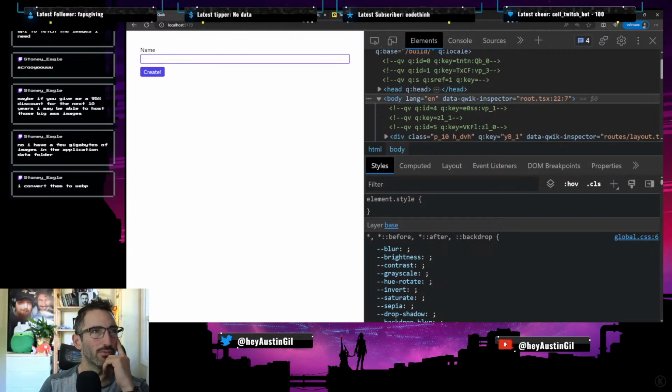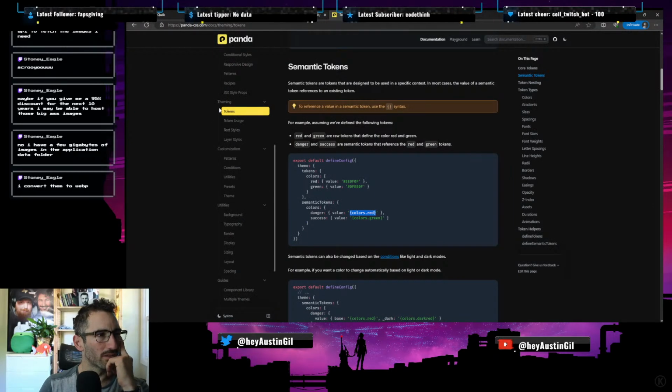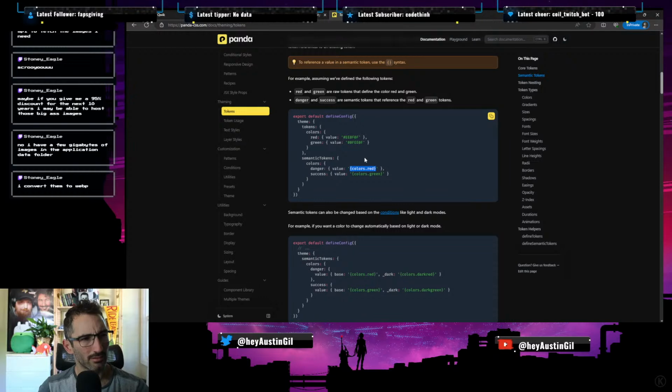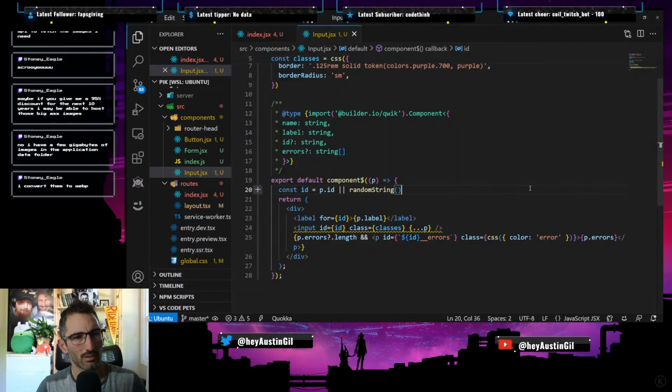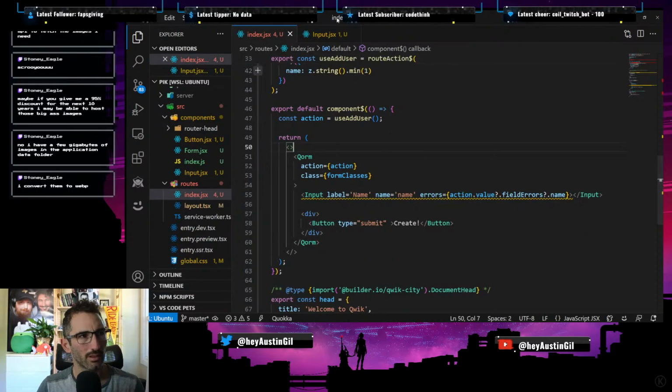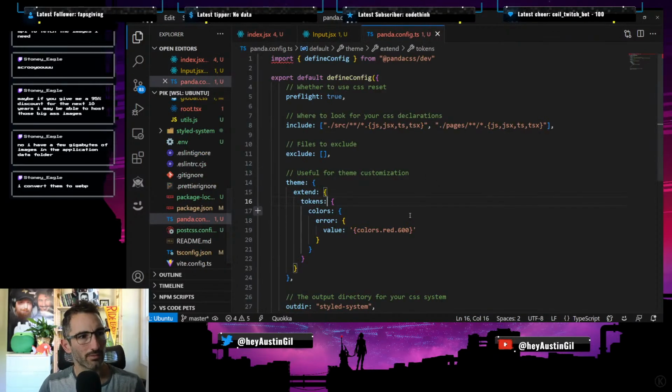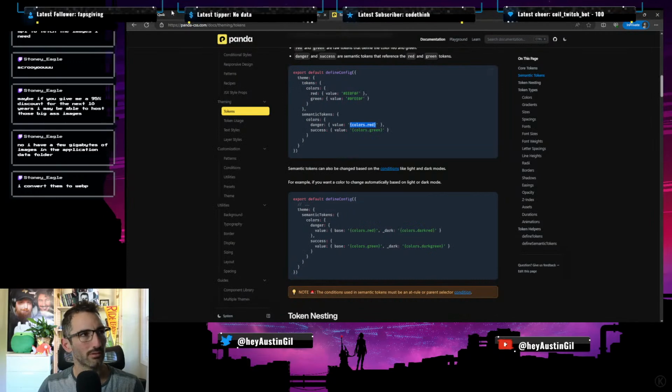Let me validate my ideas about that and just make sure that I didn't. Okay, value base, for example, if you want the color to change automatically based on light or dark mode. Cool. There's colors red. I do want to see if I just change this to colors red, what is the default red color?